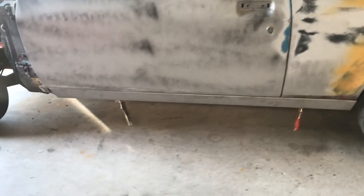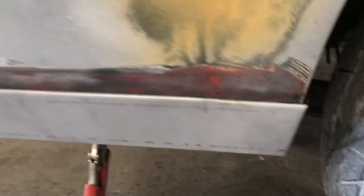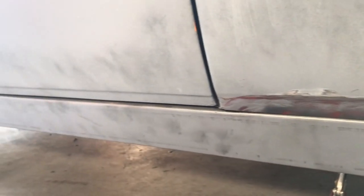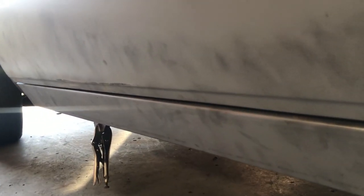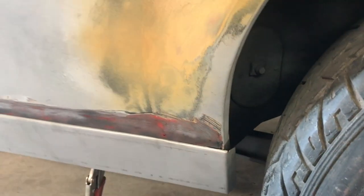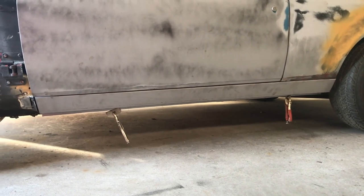I've quickly clamped the sill into place. I still haven't trimmed everything out properly, so it's sitting a little bit far back — I've just got to trim the wheel arch out for it to go forward that extra 5mm. But it fits. You can see I was explaining about having this as a fold — it's just such a neater finish on that edge. Once that's trimmed out, this will sit in properly. Overall I'm happy enough with how it looks — certainly better than it used to be twenty minutes ago.